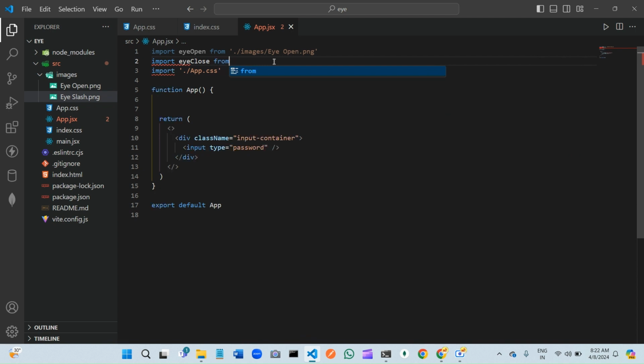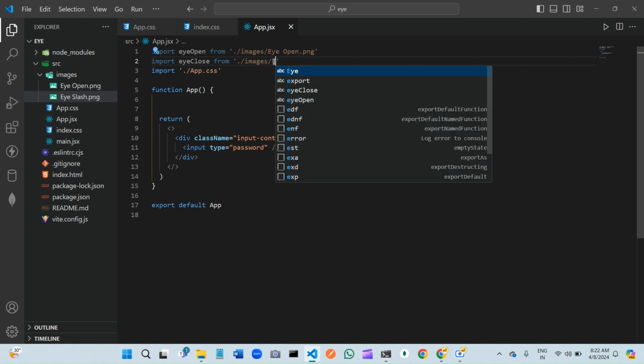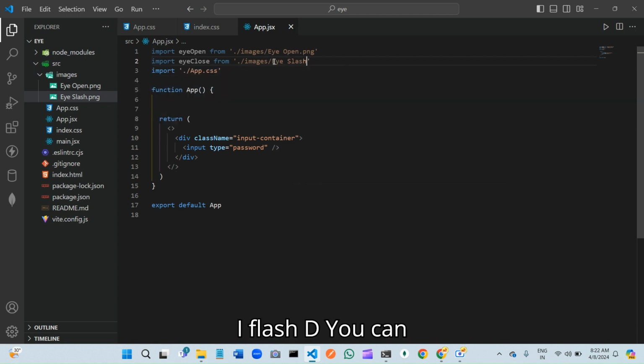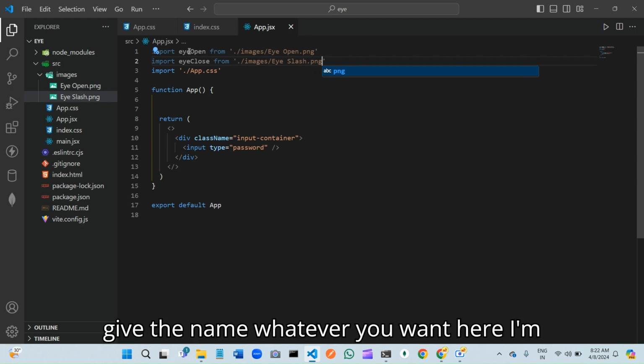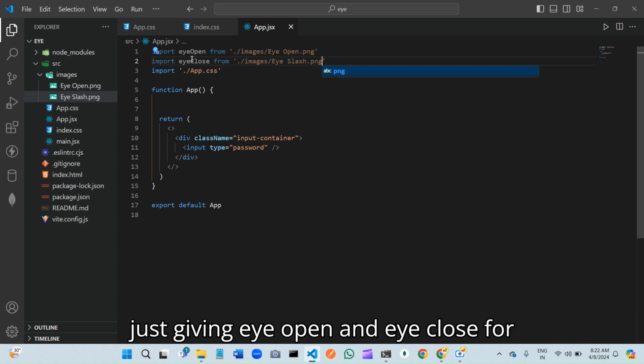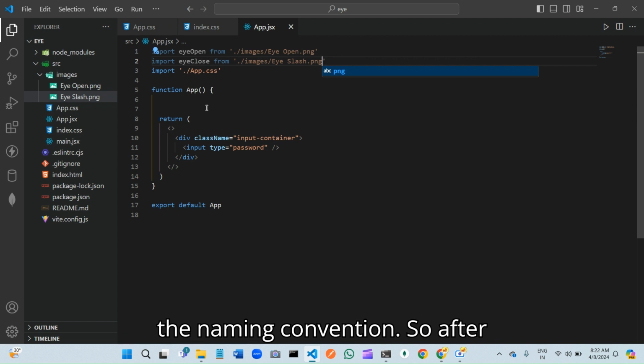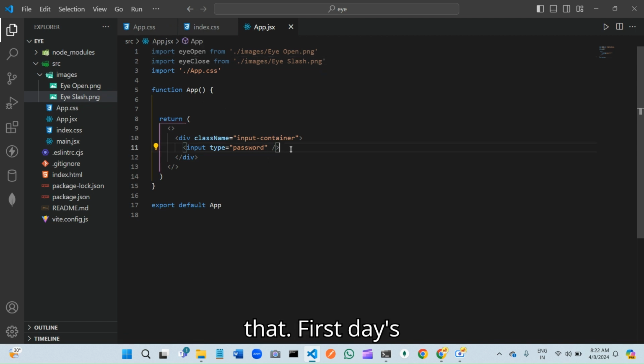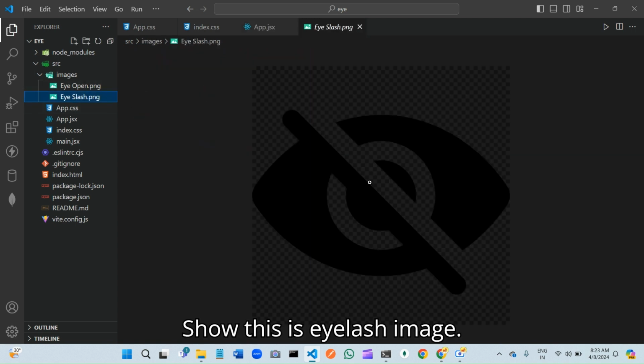Import iClose from images i slash .png. You can give whatever name you want here. I'm just giving iOpen and iClose as the naming convention. So after that, first it is password, so I have to show this i slash image.